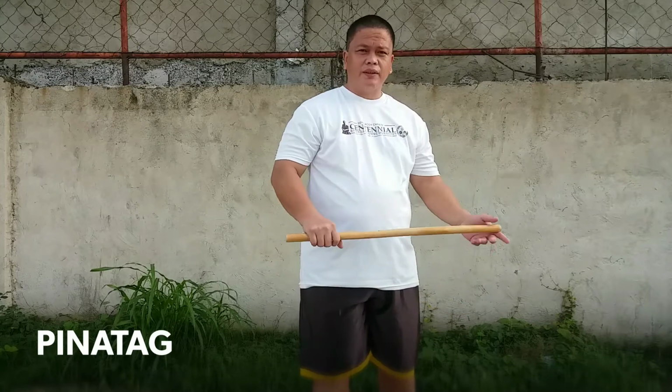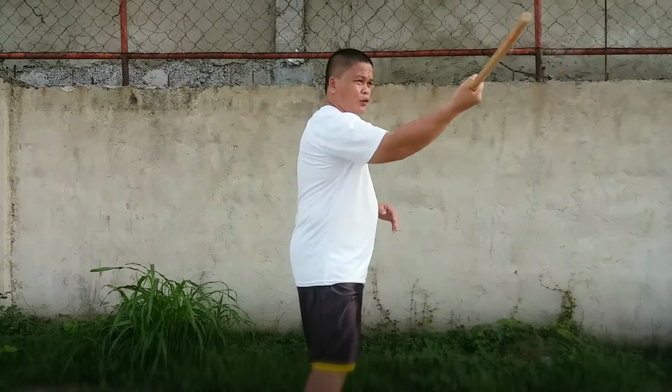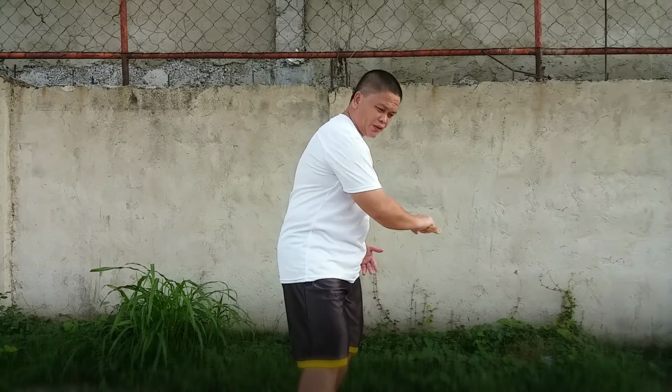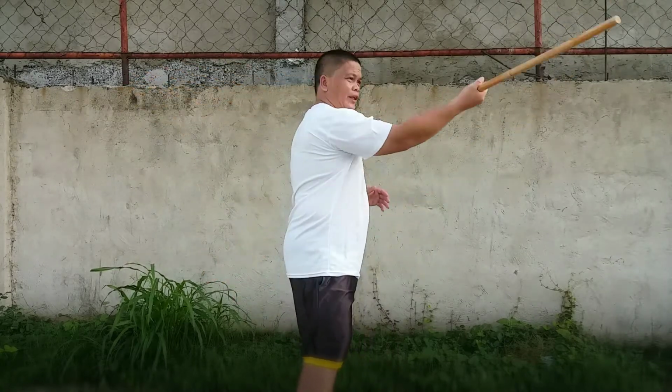Today we will discuss Pinatag, or horizontal strike. Patag means flat, horizontal. So we have palm up position and palm down position. Pinatag, horizontal strike. In palm up position, the first strike goes to the face and the second strike, in backhand position, palm down, backhand strike, goes to the knees. So again, one, two. Face, knees.